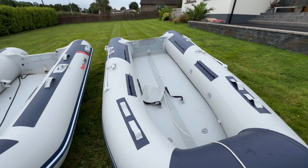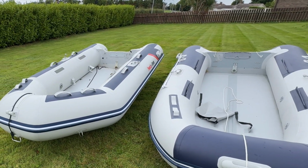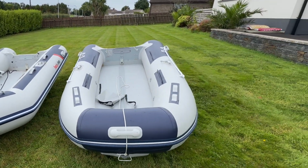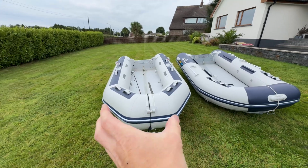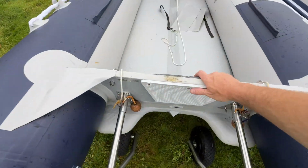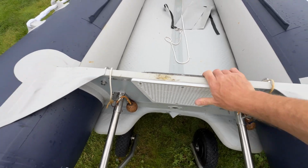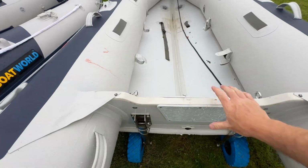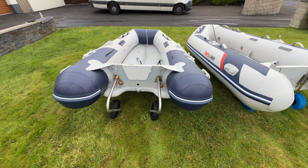3-metre boat. Looks quite similar to the Honwave T32. However, you will notice the T32 has a more sleek design. The transom on the Boatworld boat isn't as thick, not as strong, not as robust as the Honwave. The Honwave is the more expensive boat.